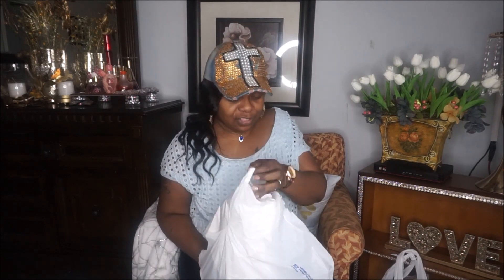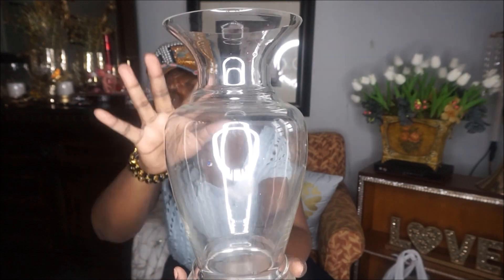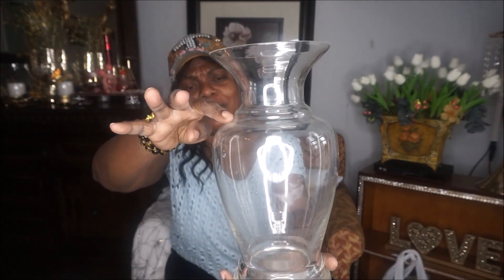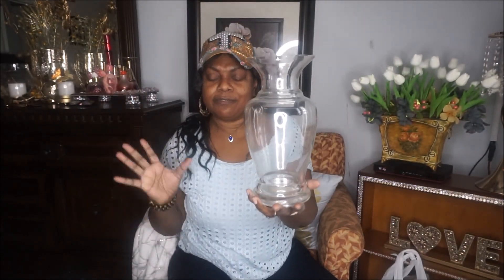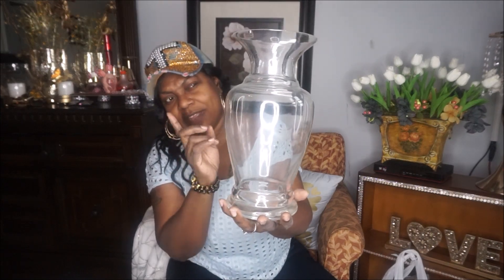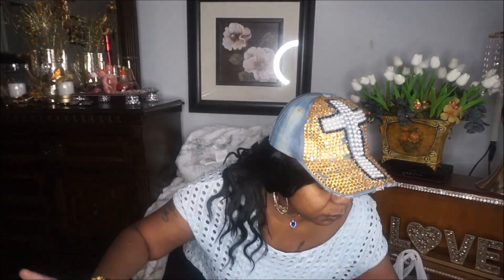In here I found this vase — I think this vase is so unique. Look at the shape: the way it comes in and goes out, comes down, and has a little shape at the bottom. I'm going to make a beautiful centerpiece with this vase and put it on camera. I promise you, when I make this vase centerpiece I'll film it. I love that vase — I'm going to use it this month.